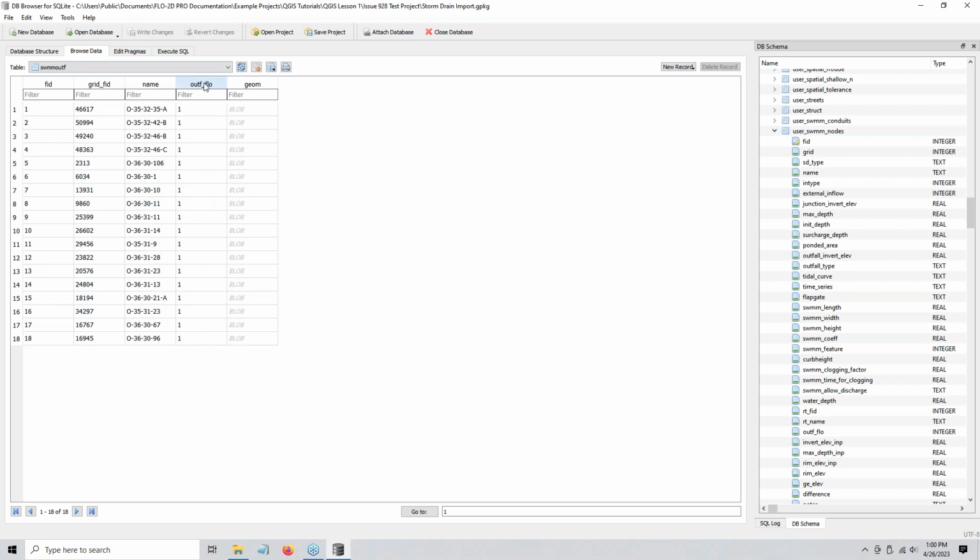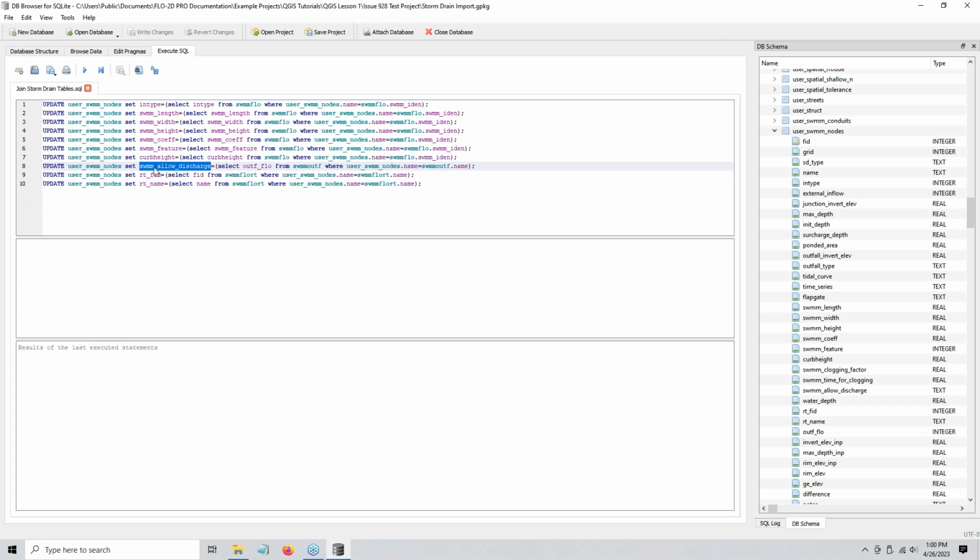That's not actually right, it should be called allow Q. But it's still there, so let's use it. Let's just read it. Set the swim allow discharge, select outflow from the swim out F where user swim nodes dot name equals swim out F dot name. Okay, so actually it was set up correctly to do that one.